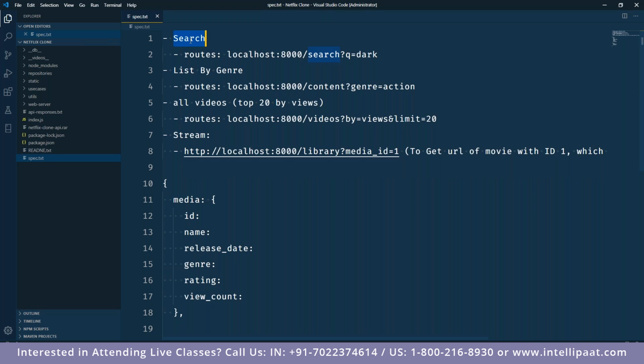We'll be taking a look at if we have a library of movies, and the user asks for a particular term. Let's say that they search for the keyword dark, and we have lots of movies like The Dark Knight Rises, The Dark Knight, Black Delilah, or any other movie that's associated with the word dark, and we want to send it back to the user. This is how we do it.